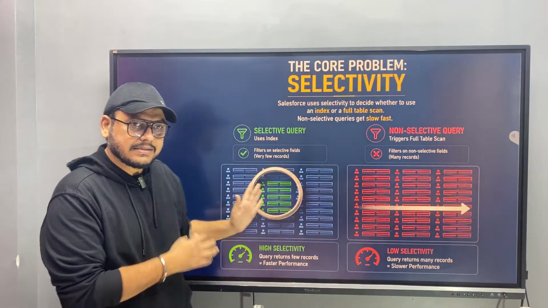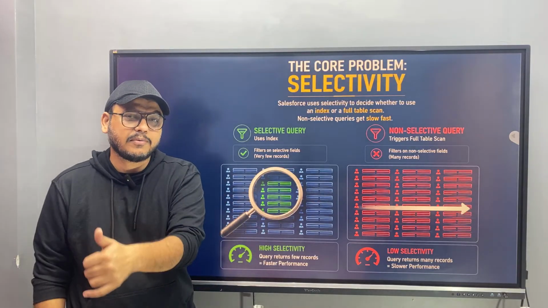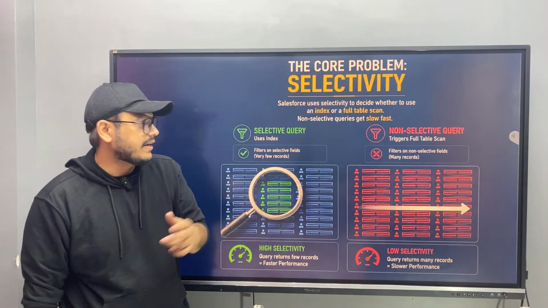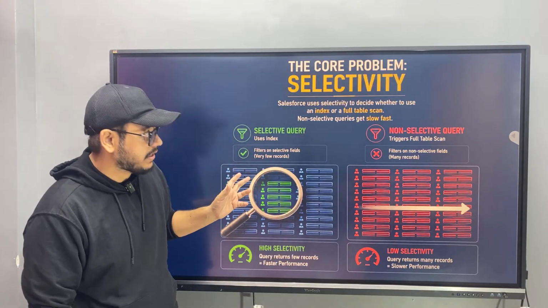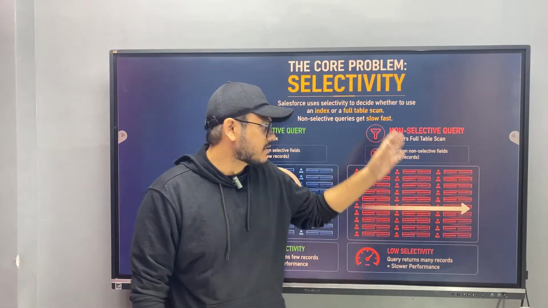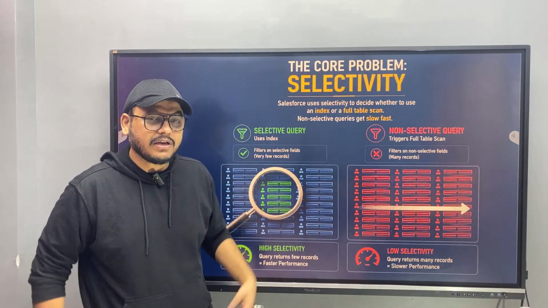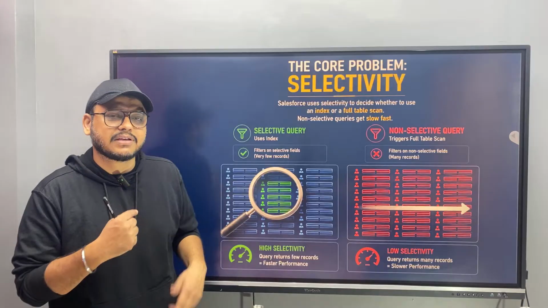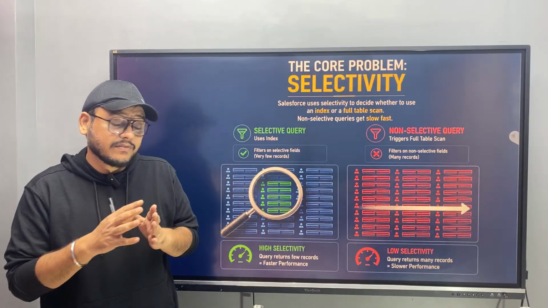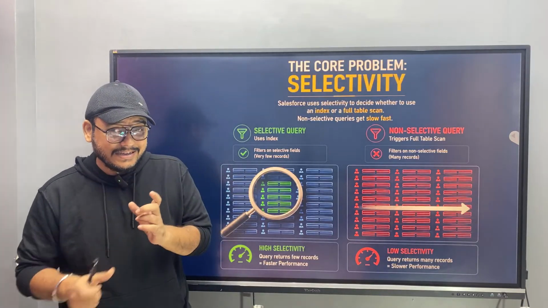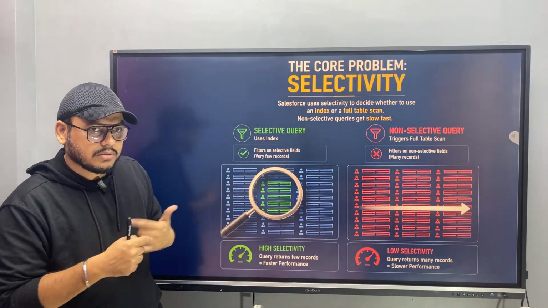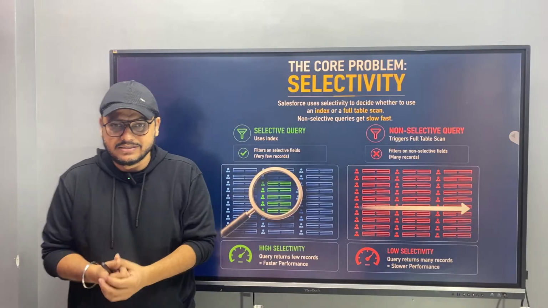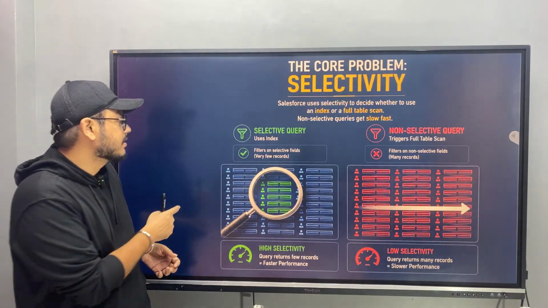Same thing is applicable here. Think of your email ID and employee ID as the indexes, which will help you do the search quickly, versus the first name, etc. So whenever we are writing a query, we should think from that perspective. Queries work faster with fields which are indexed within Salesforce.